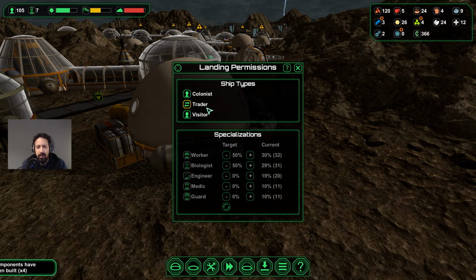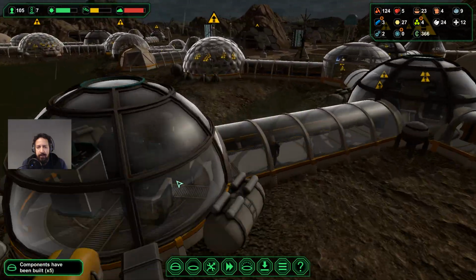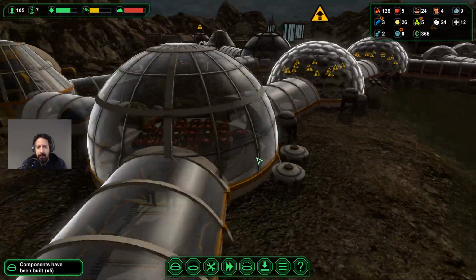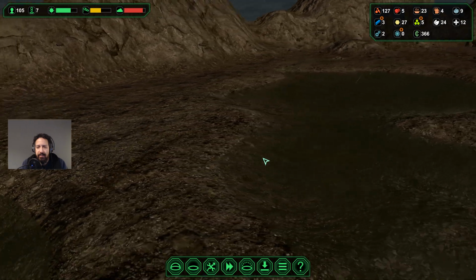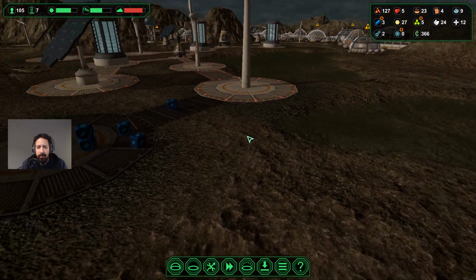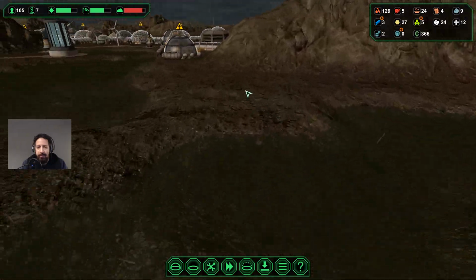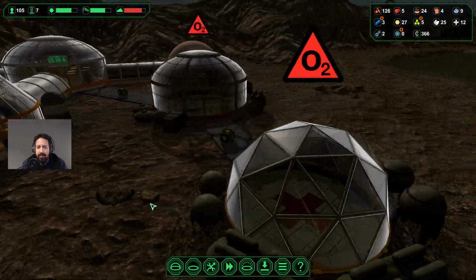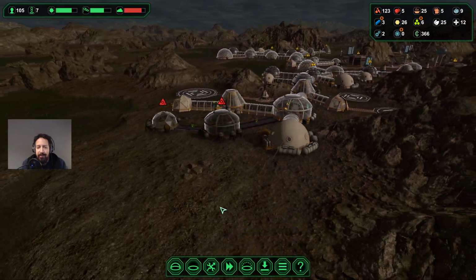We are currently only allowing traders to drop by, as we want to get rid of some of this material that we have. We have a lot of medical supplies, and quite a bit of the starch that we want to sell. I would also like to expand in this direction. Don't ask me why, it's something in my head telling me to go this way. I'm kind of wondering if that's a good idea. I don't think so yet, but my brain is telling me to go this way.